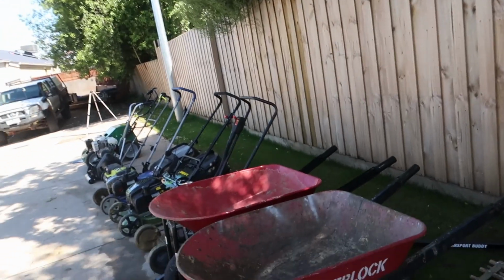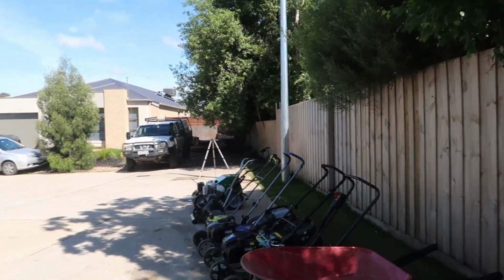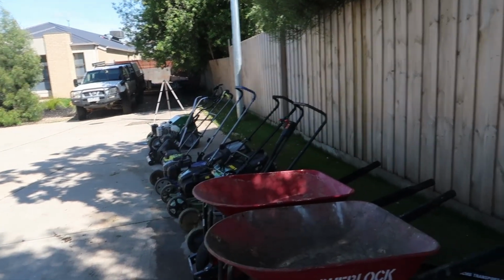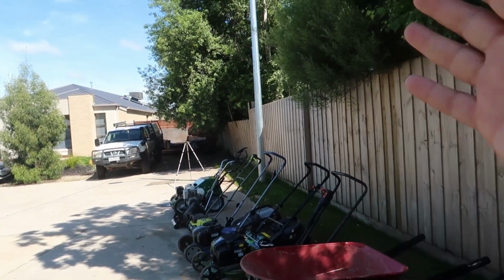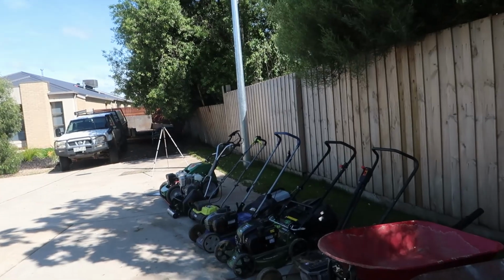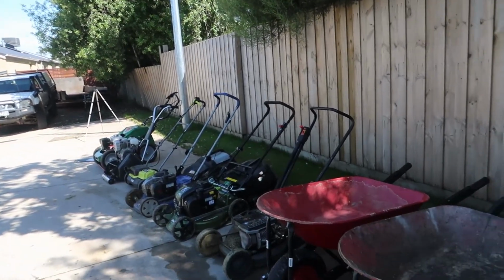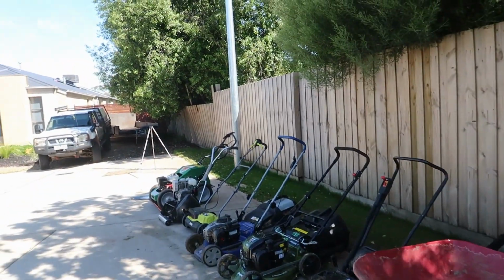You don't have to use every single piece of equipment, that's what I'm trying to say. But the other thing I forgot is we're going to use a whippersnipper, just to cut the edges and scalp it a bit. If you have the ability to rent out an aerator and that type of stuff, and if you have a really good scalper utility mower, they're going to help. It's going to make your weekend a lot less stressful.